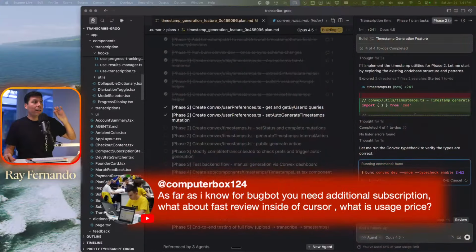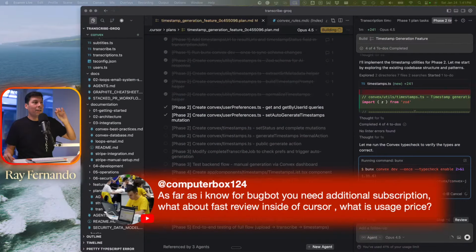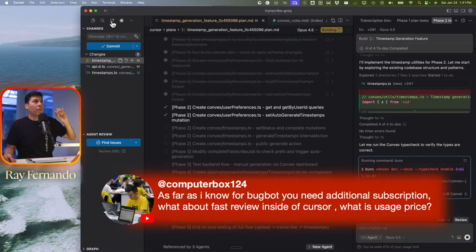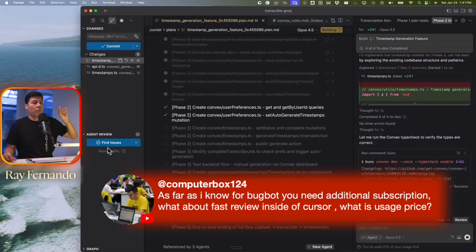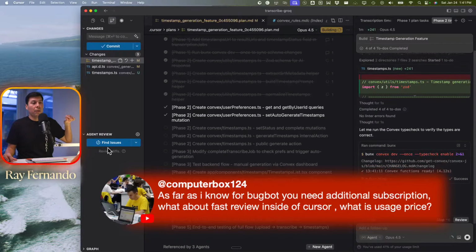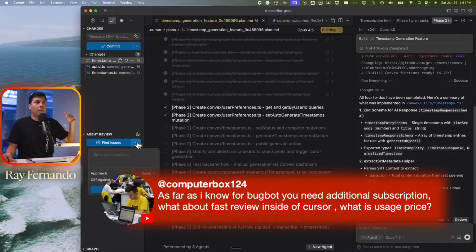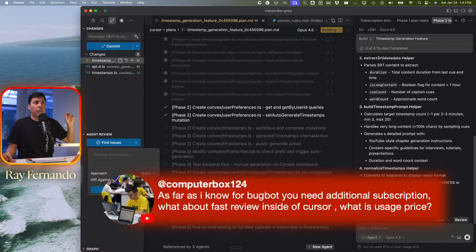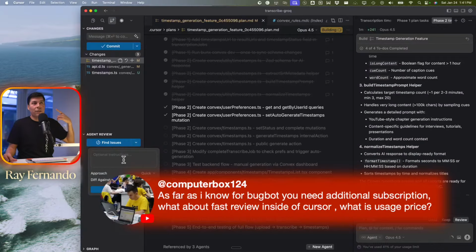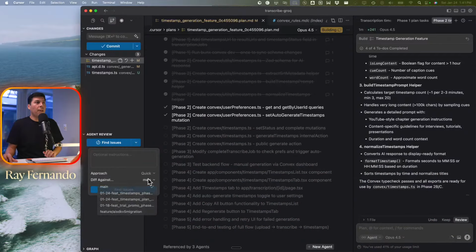The stuff that actually is running inside of the agent review here on the sidebar, if you're thinking about how does this work, if we go to agent review, this agent review here is the one that costs you per invocation. So you can have a quick approach or you can go deep. And you could even give it additional instructions to do a security review or something as well, or diff against a different branch. Let me remove this here so you can see it. If you want to diff against a different branch that you have set up, you can do that as well.